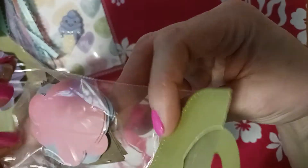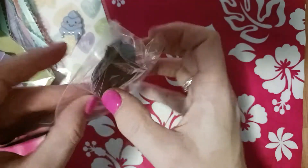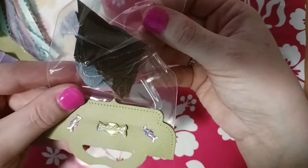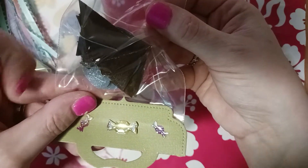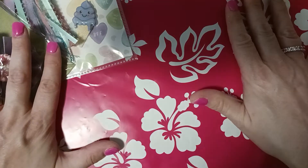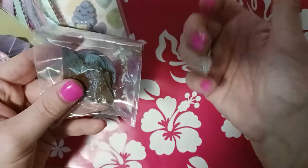I also did it on the ice creams themselves — see right there, the ice cream is very shiny. I took a piece of textured cardstock, got the ink, put it straight on over the cardstock, then put the clear embossing powder over it, heat set it, and that's what it looked like — just to give it a little bit of interest.